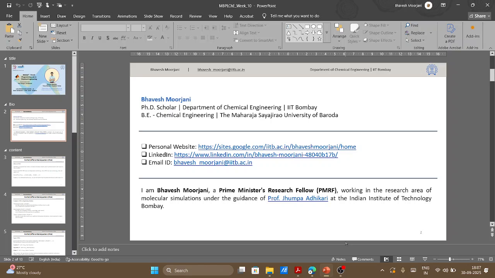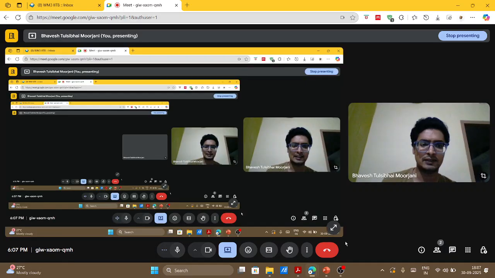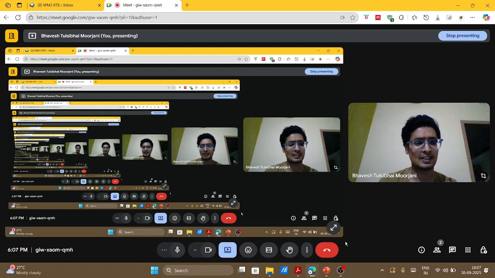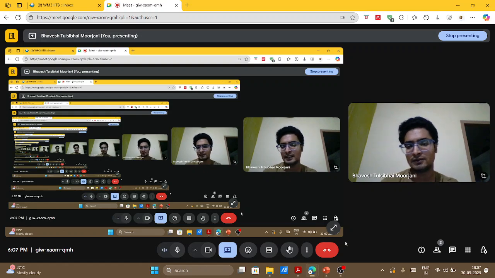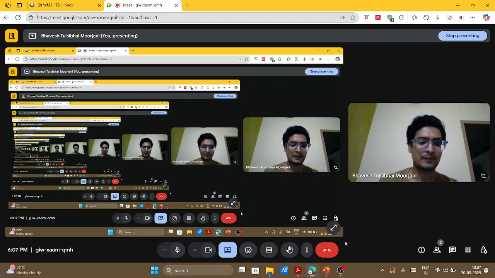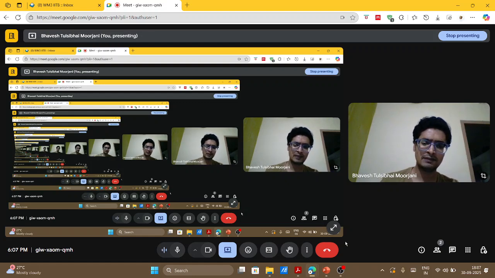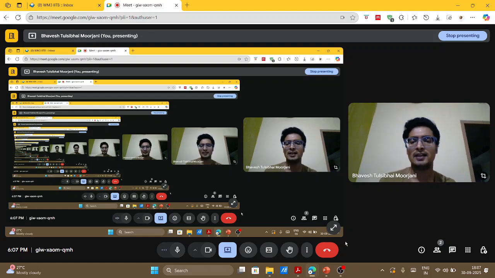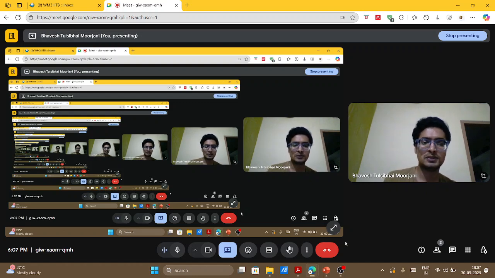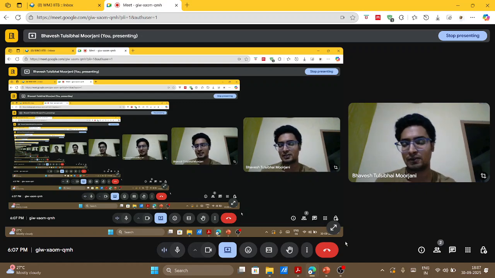So till now, from week 1 to this 10th week, every week we have discussed some new topic or some problem. We started with the basics of Matlab, basics of programming, where we learned various fundamental commands used in Matlab, various fundamentals of programming, various loops. Then after that we started with the specific problems of chemical engineering in Matlab.